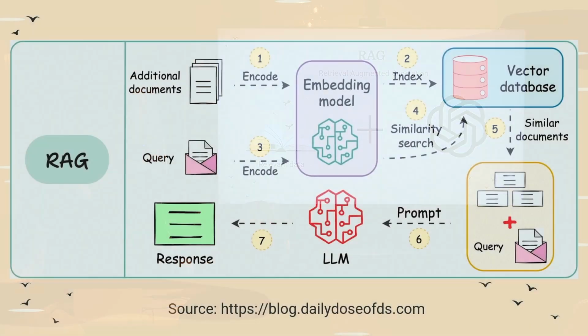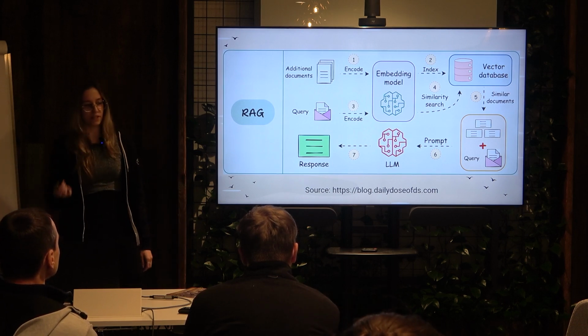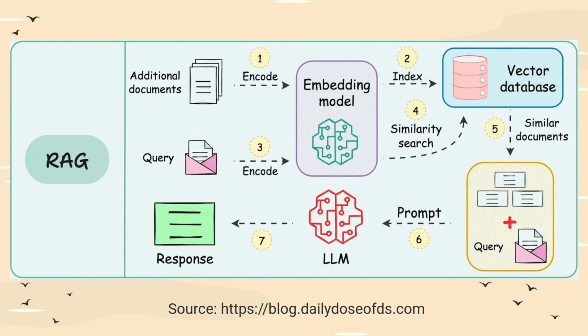So whatever you want. A little more detail on what RAG is, and this is kind of what we explained before. So step one, you take your additional documents and you encode them using an embedding model. This gives you the vector representation of the text documents. And in a programmatic sense, the vector representation is like an array of numbers. These get indexed in a vector database, which is a database specialized in handling vector representations.